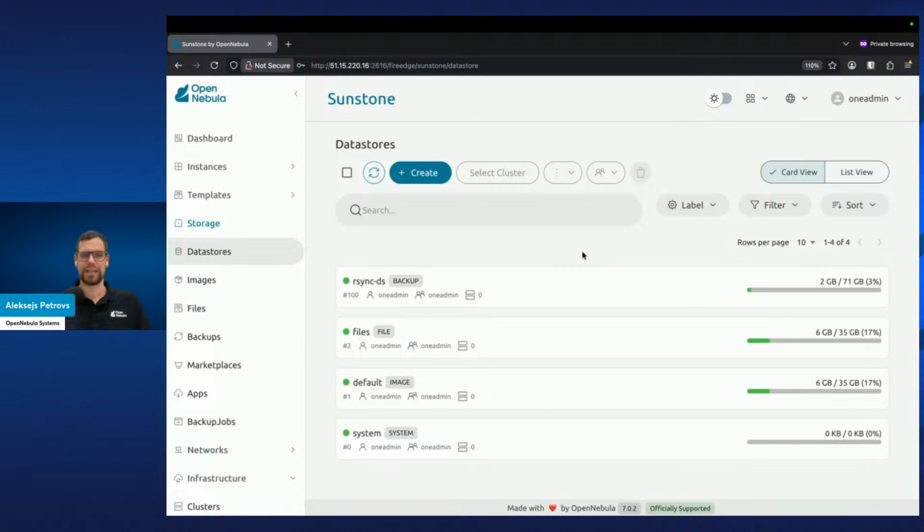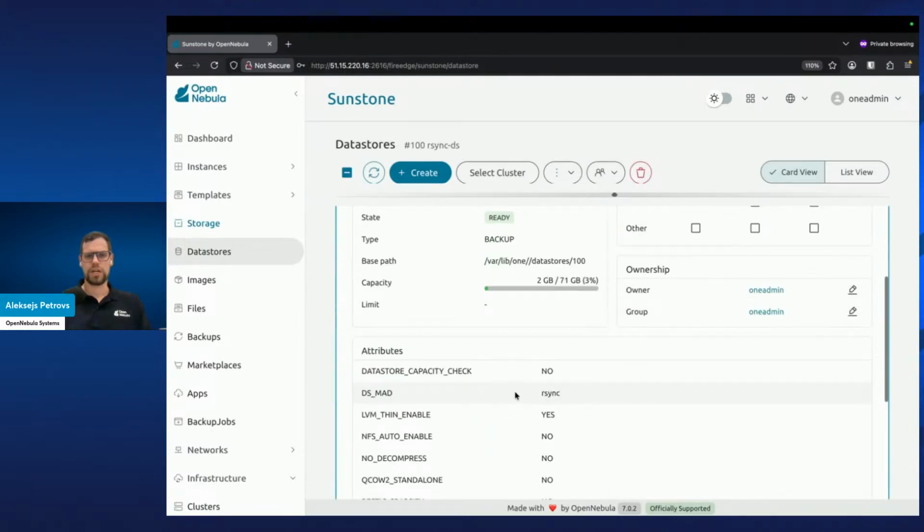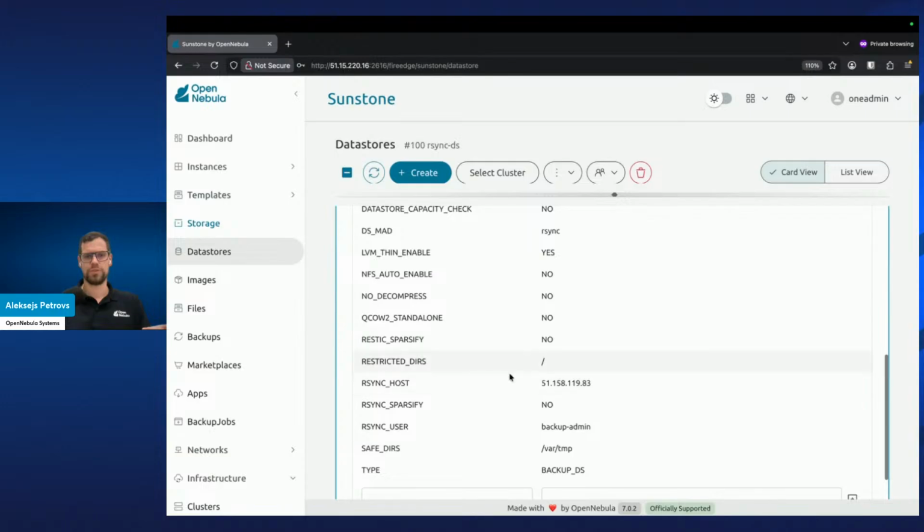So the monitoring is not happening. And if it's not showing you the size, but shows something like we have on the default local system data store, then the first thing you need to verify is whether your settings are correct. You can check this under the attributes: whether the rsync user is correct, whether the rsync host is correct.